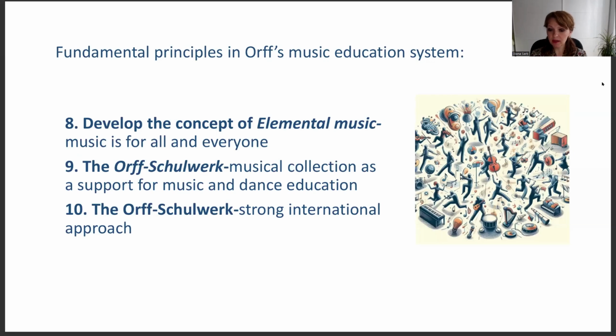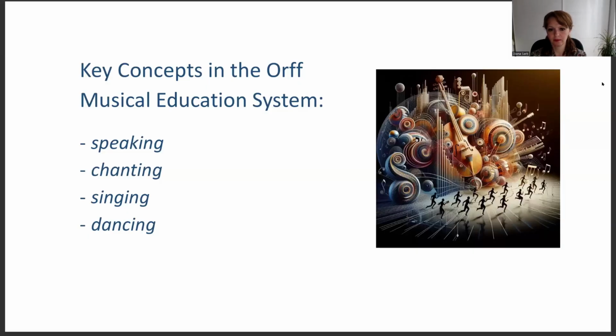Through the concept of elementary music, Orff develops the idea that music is for everyone, that each individual can contribute to the creation of their own music. The Orff Schulwerk developed as a musical collection, as a support for music and dance education. At the same time, it has international importance because institutions and educational centers based on the Orff Music Education System exist all over the world.